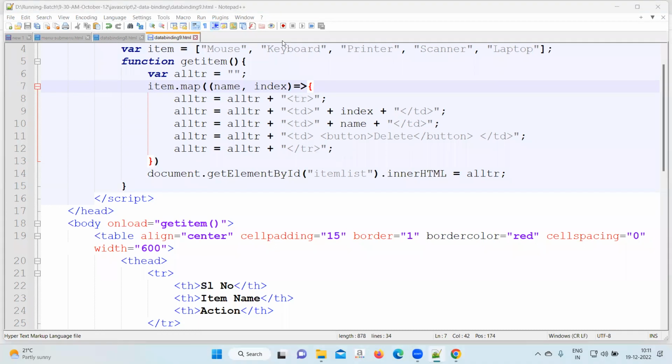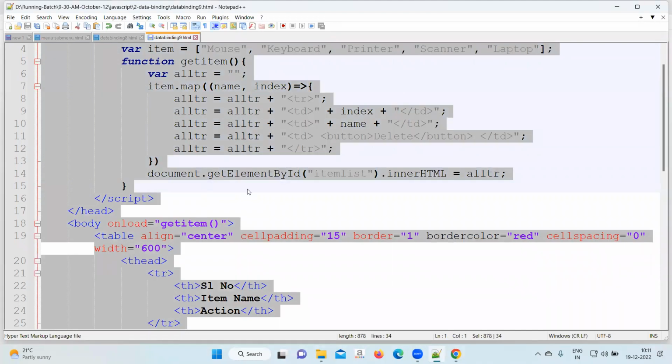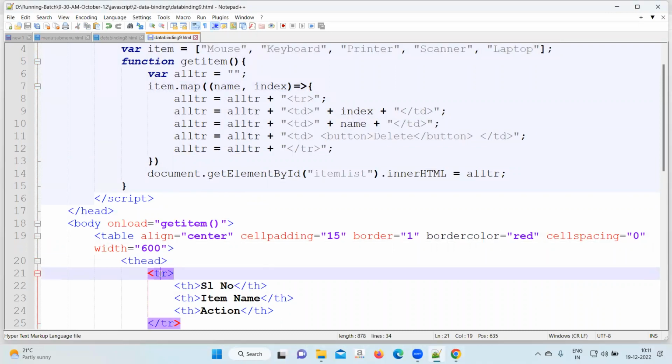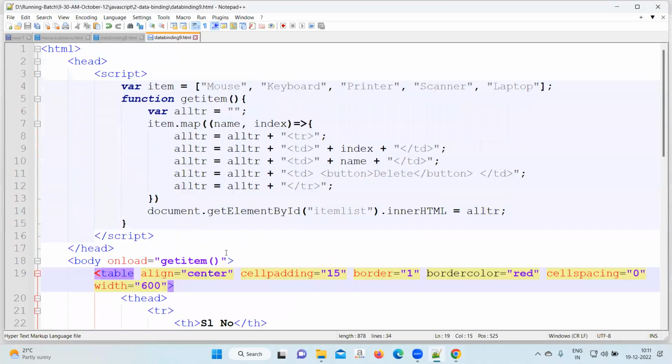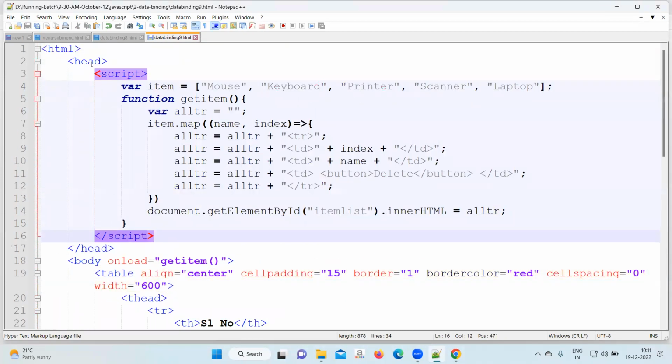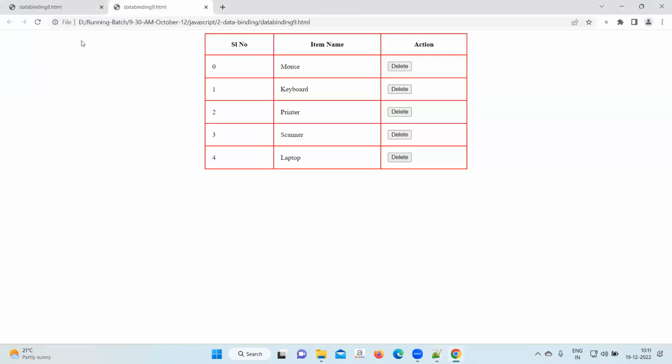Share the code in the chat box. If I share the code with you, what will be the benefit? Well, you should use your own code, no? Code is given.